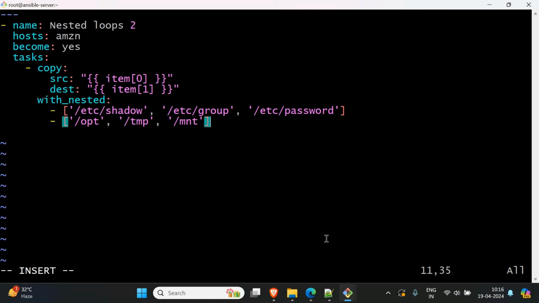That means now what happens? Here it will be the same. Item 0 will take shadow. Item 1 will take opt. Item 0 this time takes the second item. It auto-increments, and this will move to temp, and passwd will be taken as the last item, and this will be copied to the mount folder. It is simple. If you have multiple items, this is a way.